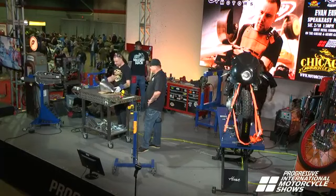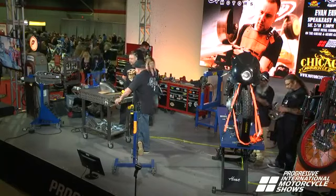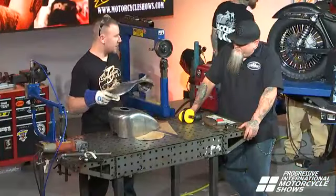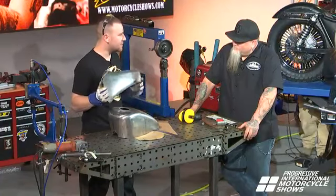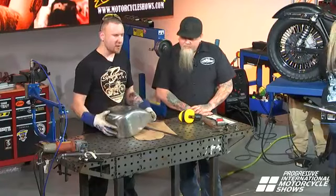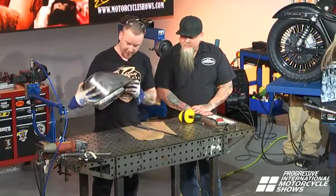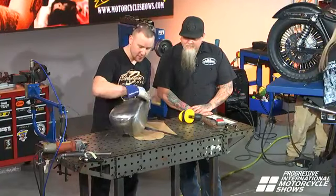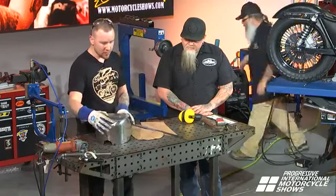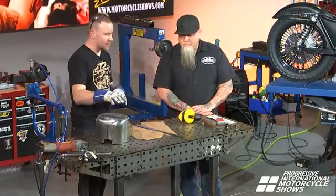So I obviously pre-made this top panel, but even with my equipment at home and a lot more time, this panel still took me an hour and a half or so to fine-tune to get it to fit like this. If you keep going back and forth between this whole combination of machines, you can make it fit real nice. Like this, I have the profile down, I have the whole radius all nice, and it fits this buck. And that's the goal, to have your panels lay on your buck with no tension.